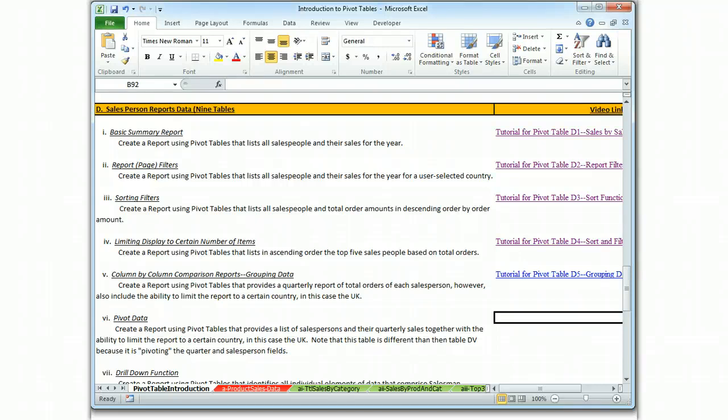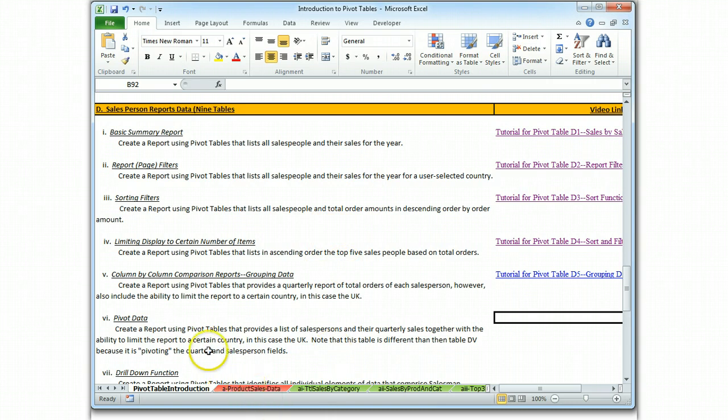Table 6 essentially pivots table 5. And regardless of how I write down the description of what I'm looking for, you can make the case that either table 5 or table 6 fit the description. So I want you to just consider them both as if they were together.